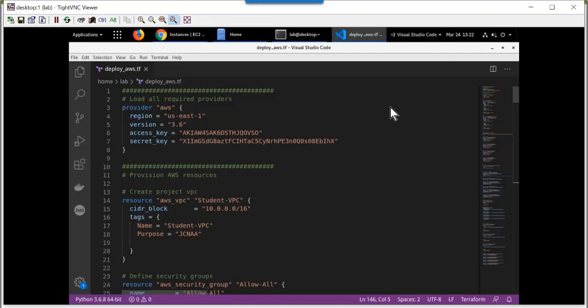This is my administrator workstation, and this is my Terraform infrastructure file. It's called Deploy AWS, and it ends in a .tf extension. Now, this file will only launch resources in Amazon Web Services. So these resources are defined in a way that the Amazon Web Services plugin from Terraform can understand and translate into something that AWS understands and build all of these resources.